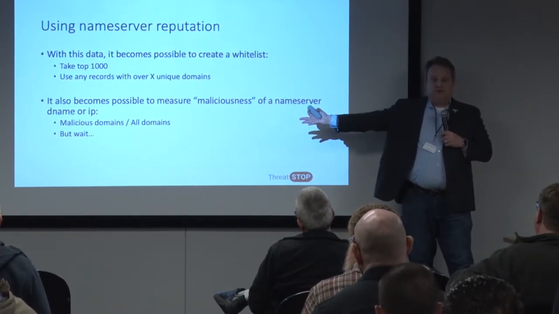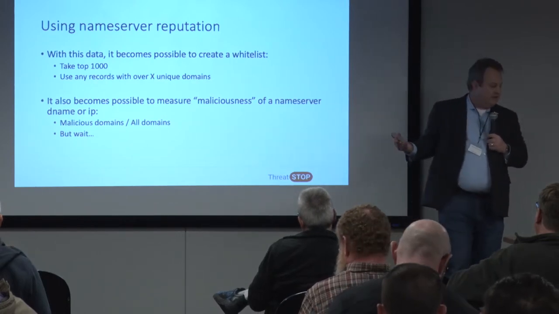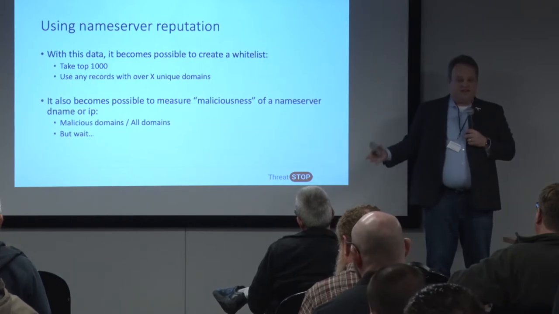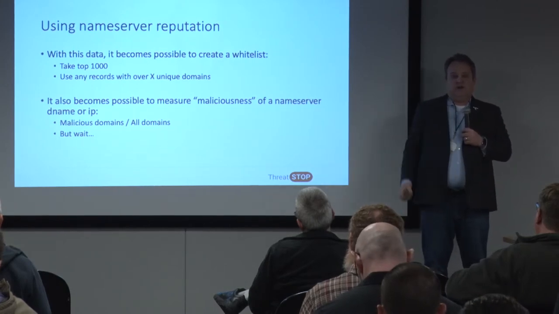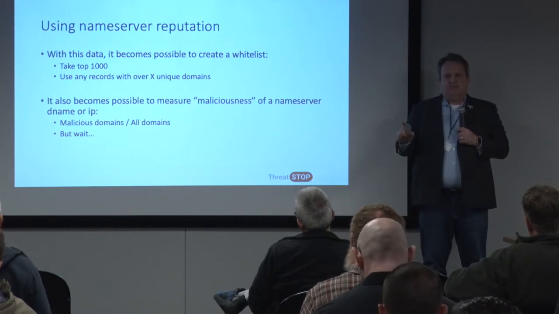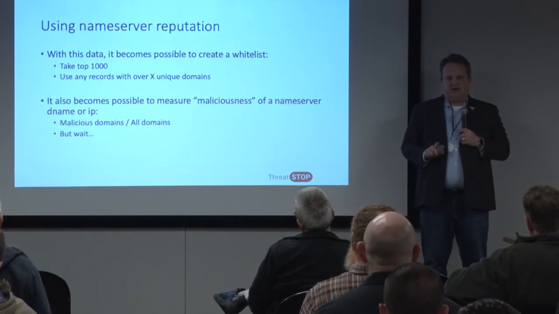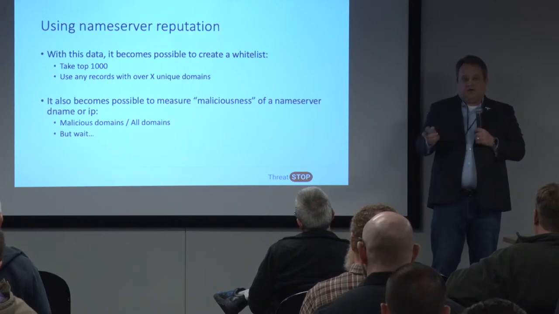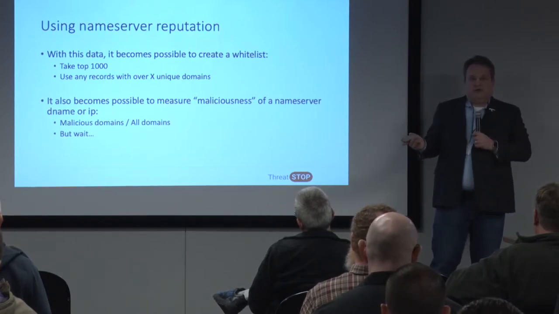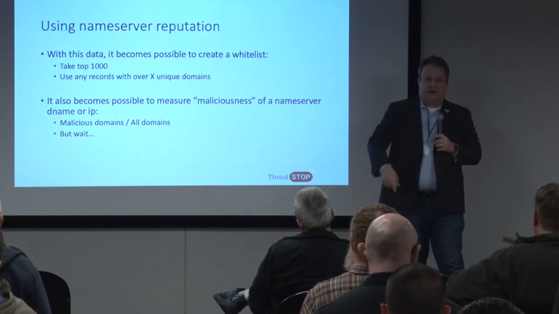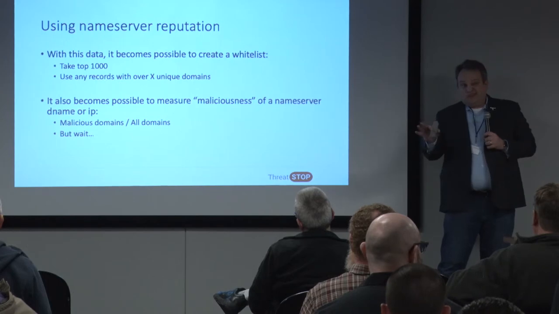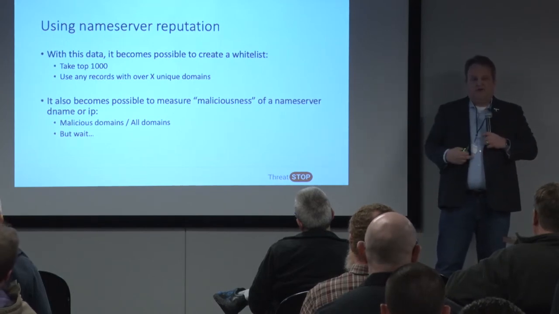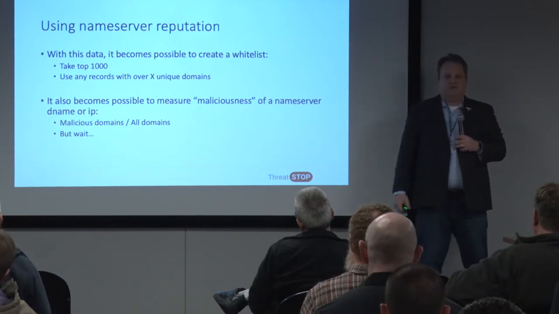With this data, I've got raw counts and I've got threat feeds. It becomes easy to create a whitelist — you could take the top 1,000 and just say I'm never going to block these, or the top 10,000, or just some arbitrary number. I don't think I've ever encountered a malicious name server that served more than 1,000 domains, because if a criminal sets up their own authoritative name server, there's only so many domains they're going to register or can operationalize. Even talking spammers or pill scammers, the upper threshold is about 1,000. I'm going to test that experimentally to see if I can figure out what the bands of maliciously identified name servers are in terms of domains.